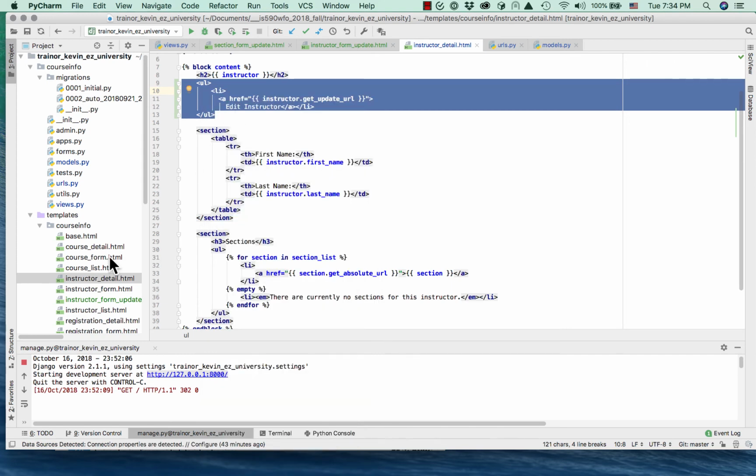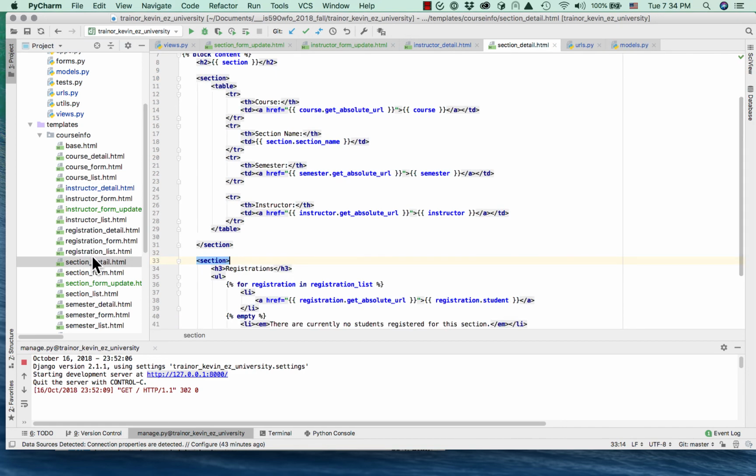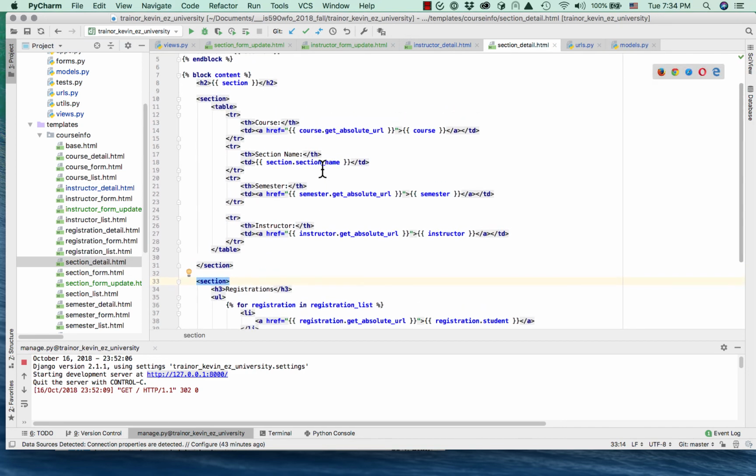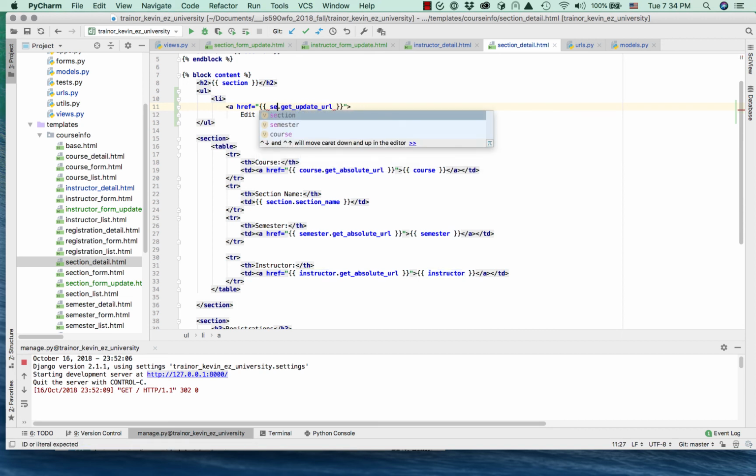Okay, and then let's go to section detail. Section detail. Open that up. Okay, and we just want to add the code in, and we'll have to make some changes. So let's reformat it so everything has the right indentation. And let's see, we're not going to be calling instructor get update, we're going to be calling section get update URL.